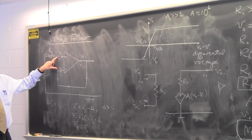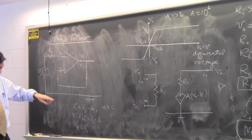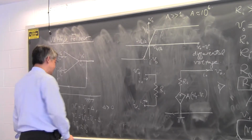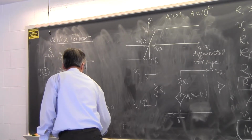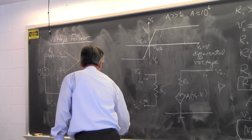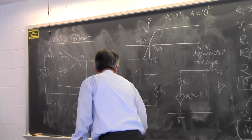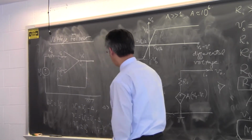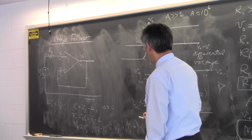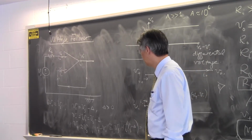V plus and V minus are very close to each other. Which means that Vs is going to be equal to V minus, which means that delta must be a very small number. So if I look at V plus minus V minus, it will be approximately equal to Vs. V plus is approximately equal to Vs minus (Vs minus delta). That is the differential voltage, and if you work it out, it will be delta. But V plus minus V minus is a very small number, so delta must be a very small number.